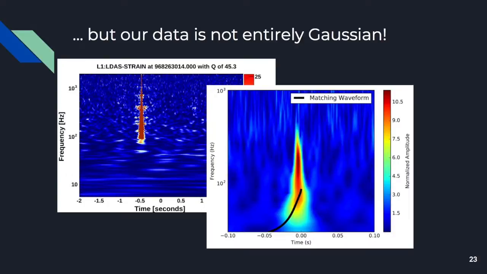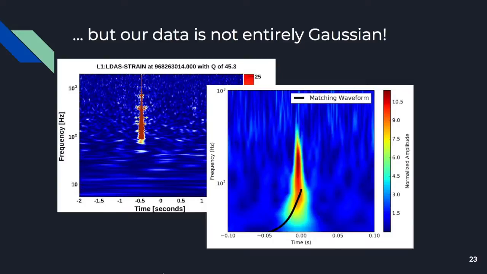Well, unfortunately, no. If we were to do what I just outlined, we wouldn't be able to find anything and claim it with any significance. The reason is things like this. There are probably better examples. You should talk with Jess if you want a whole catalog of these sorts of things, or actually go onto Gravity Spy nowadays and help out with that. There are huge catalogs of these sorts of things in the data. Every single one of these fools a matched filter, simply because they have a lot of power, and some of that power intersects the actual waveform.